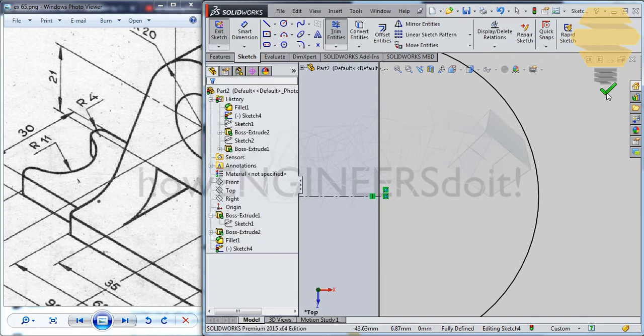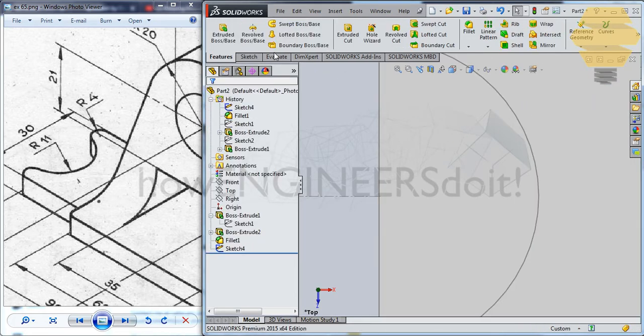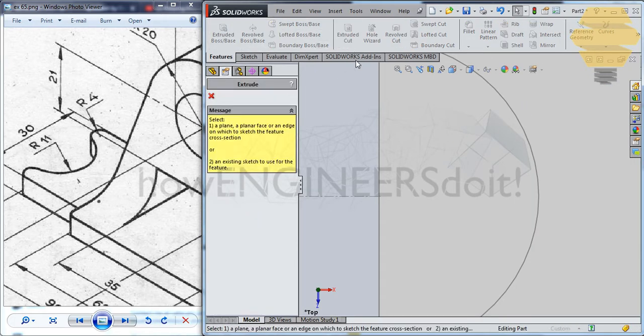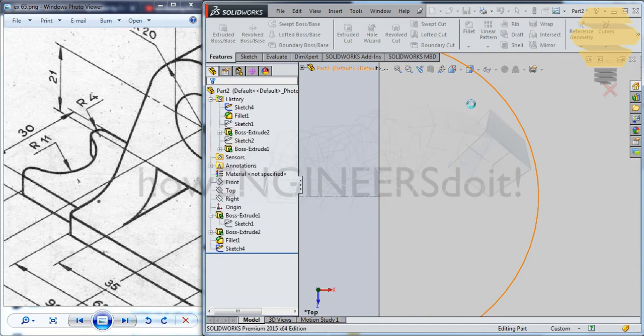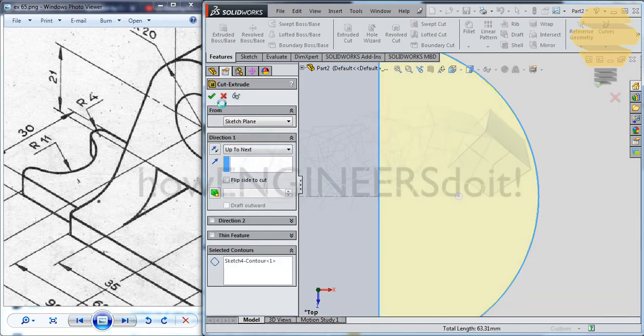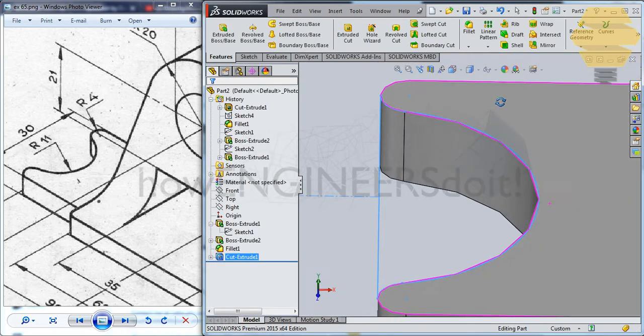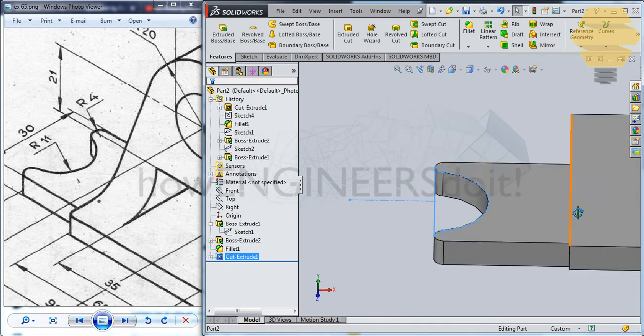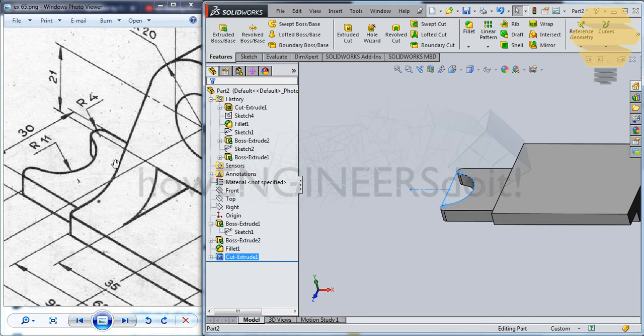Now you can exit the sketch and you can go for extruded cut, select the sketch here and go for up to next, click on tick mark. Now we have that done as well. There was a minor discrepancy over here, so that's fine. We have solved that.